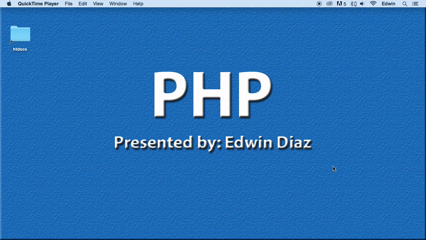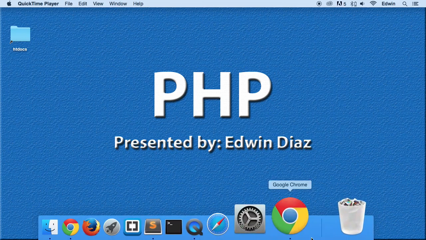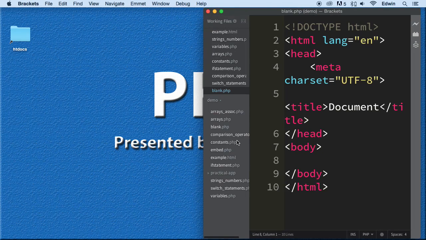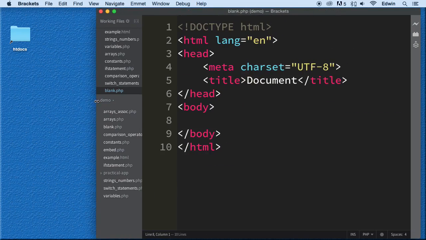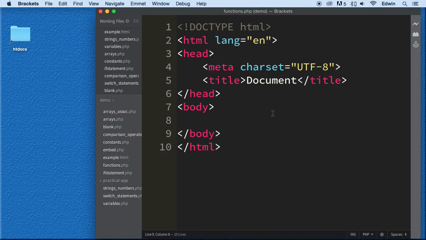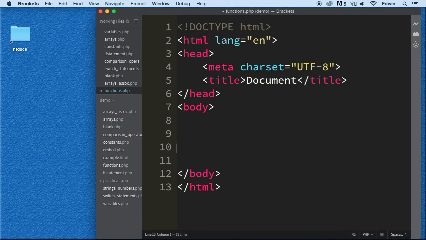So functions work very similarly, but they are more powerful than arrays, more powerful than variables, and anything else you can think of. Let me show you exactly the syntax of a function, and how we use them. So let's go ahead and do a save as on this blank.php. Let's call this functions. Perfect. And I'm going to make this video short and sweet and informative.